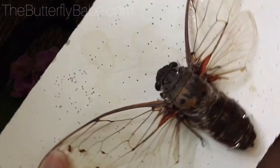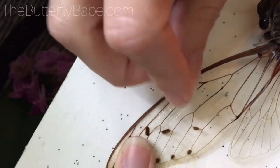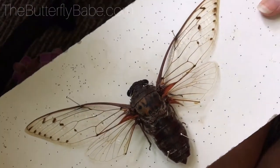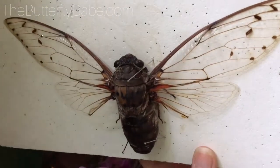Is it even? Yeah, we're just there. Alright, there you go, just like that. See? All done. It's perfect. And so now I put it under a heat lamp and I wait for it to dry.